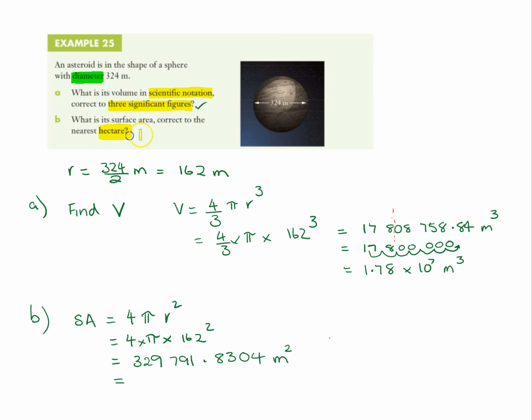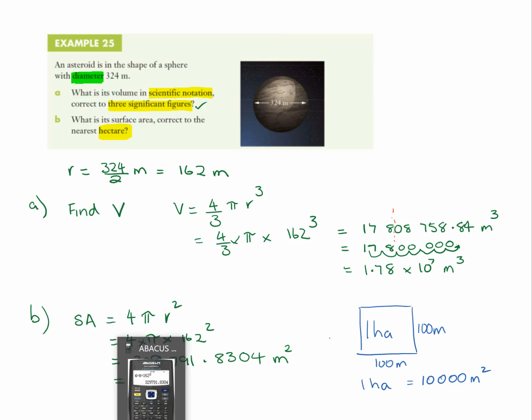It's important you note that. And it's also important that you can remember the connection between, we'll be operating in meters and hectare. Remember, 1 hectare is 100 meters by 100 meters, which gives us 10,000 meters squared for 1 hectare. So what we're going to do is calculate the area in meters squared, then divide by 10,000 to get the number of hectares. So surface area is 4 pi r squared, straight from the reference sheet. 4 times pi times our radius is 162.